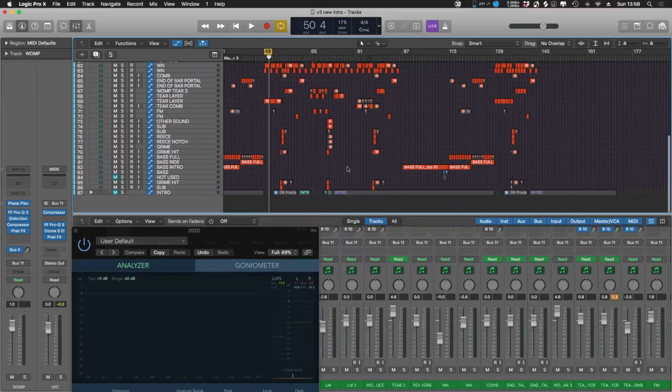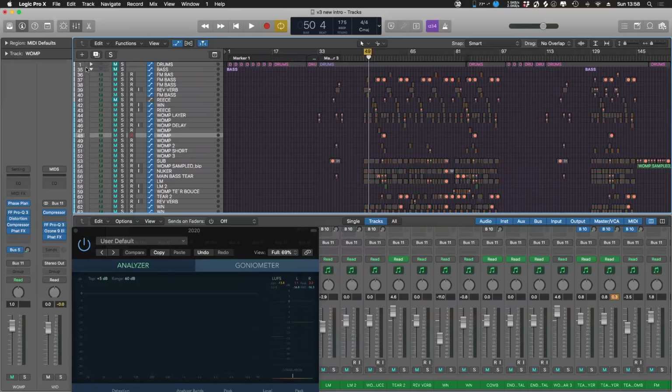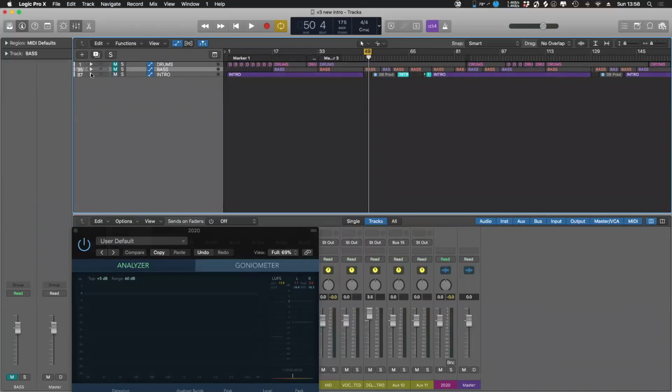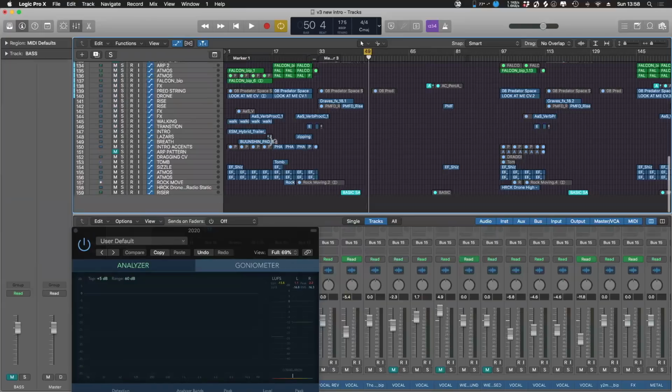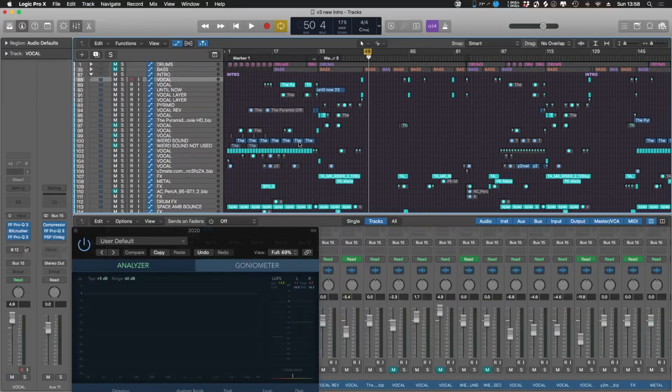I'll quickly go through my intro. There's nothing crazy to really talk about in it, but it's probably the biggest part of the track, to be fair. Number wise, it's got like 80 odd channels, which is pretty mental. But I'll go through. I approach it the same way as the bass and the drums, with different layers. I want to build a vibe. I want to take people on a journey. I want to transport them to a place like the track already had because of the Egyptian samples, which I got from a film called The Pyramid. It already had that vibe, so I wanted to set the scene.